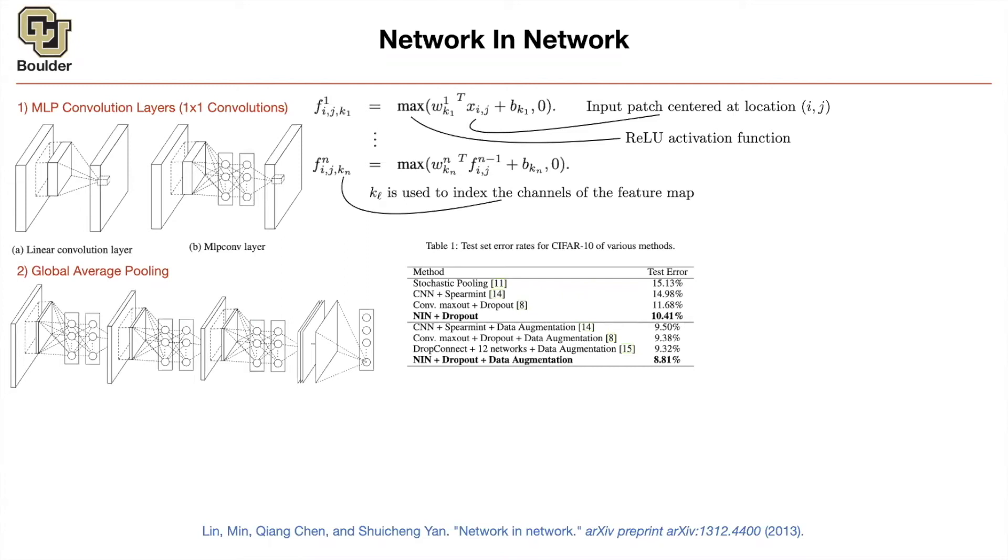Any other questions? So they report some results on CIFAR-10. CIFAR-10 images are low resolution, they are 32 by 32, and you have 10 classes in the end. This maxout paper, I would recommend reading it. And these are the results of Network in Network plus dropout, and they are getting 10.41 percent error rate. So data augmentation, I think we are going to be able to cover it today in one other paper. But if you add it to most of these methods, the test error rate is going to go down, including Network in Network.